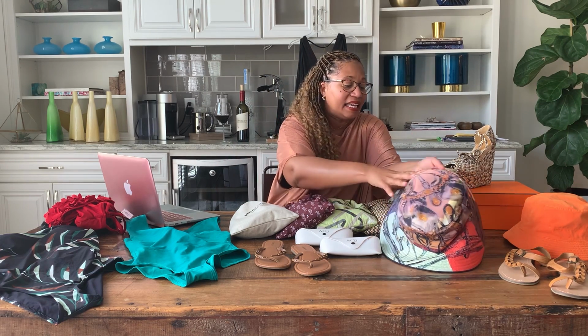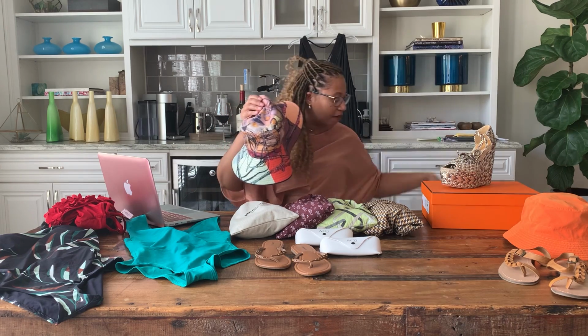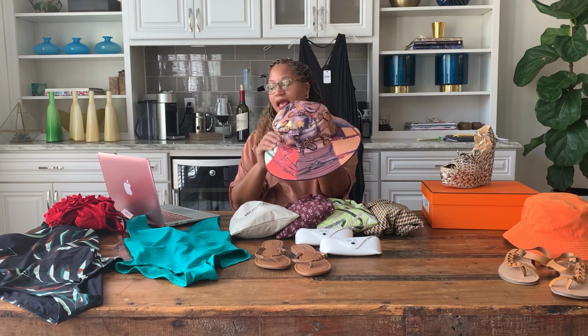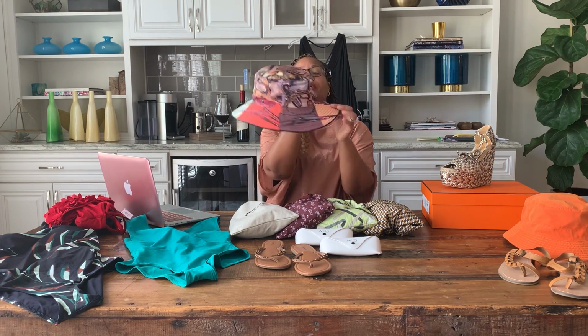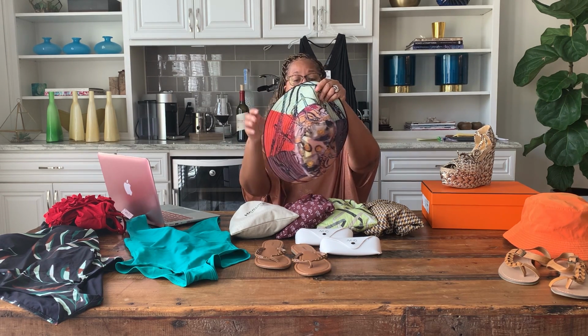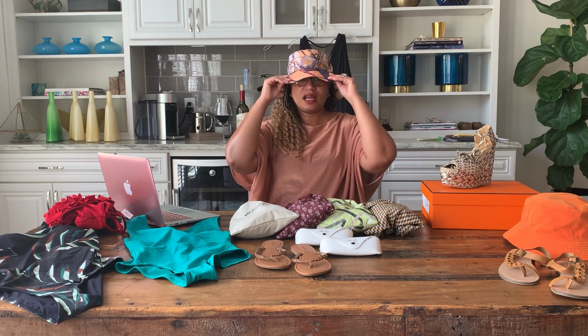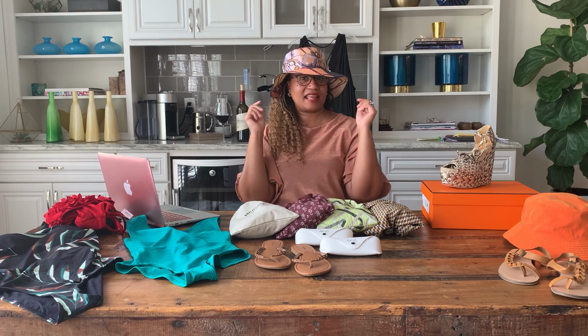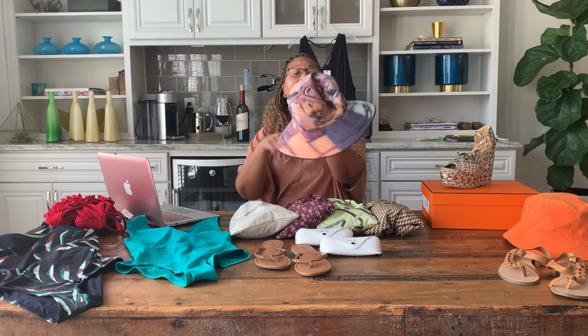And the first thing that we would like to show you today, we've got some really cool summer sun hats here. This is a really awesome, beautiful sun hat from Hermes. And it is the multicolor sun hat. Really, really cute. This hat specifically is a size 59, Euro 59. I don't know if it'll fit on my head, but just so you can see, that's kind of the hat there. It's really, really cute. I mean, absolutely adorable hat.